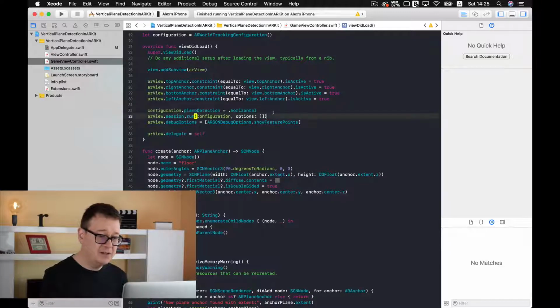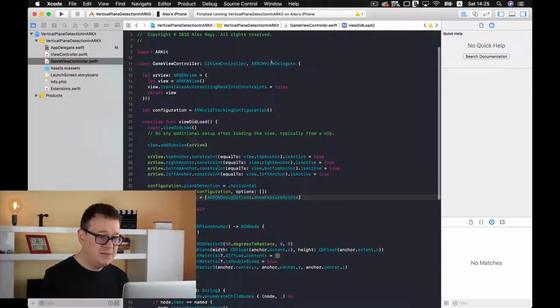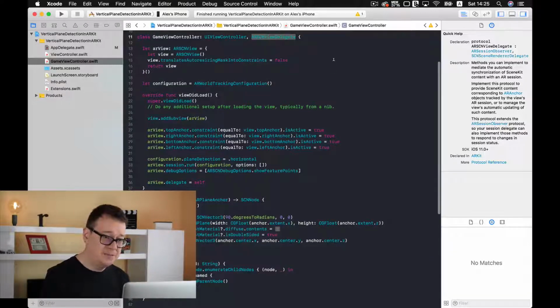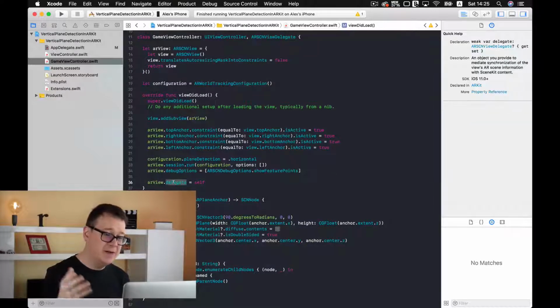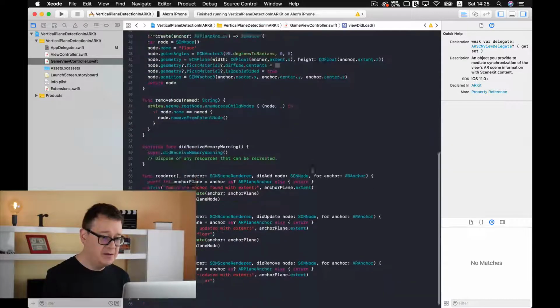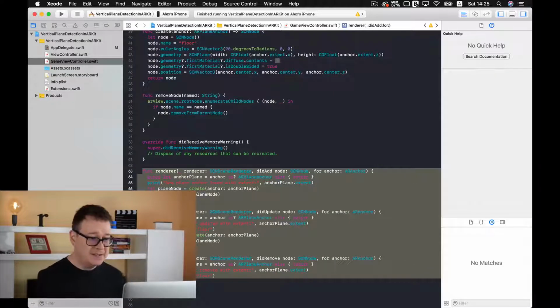As usual, we have started our session and we have added some debug options. Now, because we have already implemented our ARSCNView delegate protocols, we need to add our delegate to our AR view here, and here are our three delegate methods. Well, this is in the previous videos.